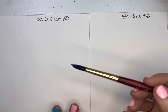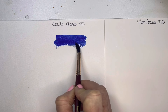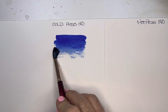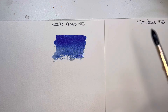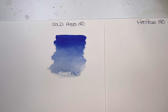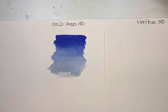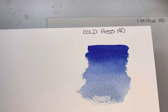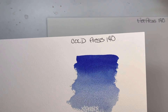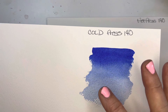Today I'm going to paint with ultramarine blue and maybe some red, so you can see the paint on the paper. Let's start with the cold press — I'm just going to do a wash here. I'm getting a lot of questions around feeling like your petals are just a blob. I'm thinking that is because you may be using too much water when you're laying down your layer of paint.